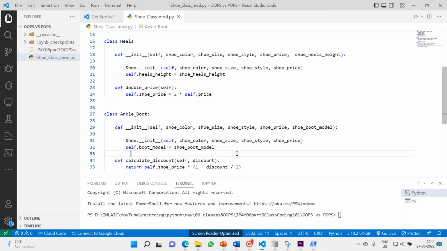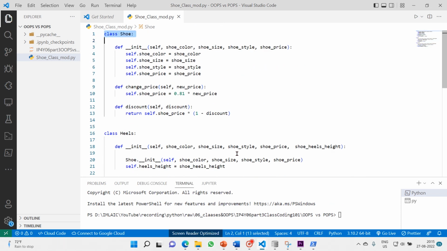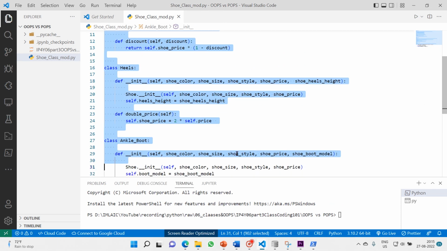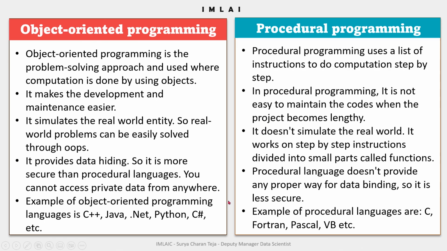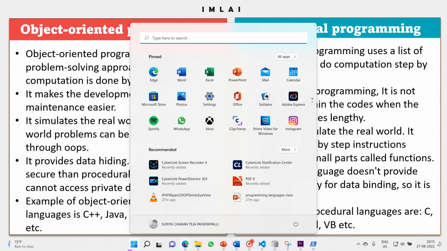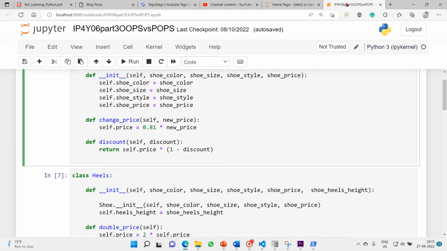So basically we can call this file a module, and this module consists of 3 classes. Now I will save this one, and we will open Jupyter notebook. So here it is.